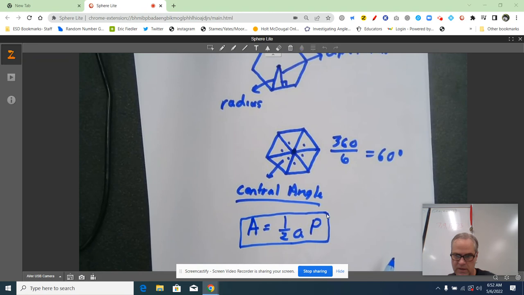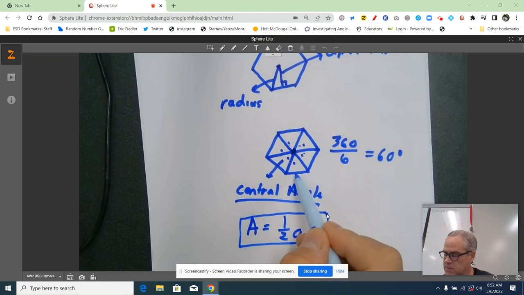One, two, three, four, five, six—there'd be six triangles there. So all I have to do is go one half the apothem, which is the distance from the center perpendicular to the side, times the perimeter, all these sides added up. So it actually is, in a hexagon for example, finding the area of six triangles and adding them all together, all in one step. This formula is handy to be able to do that. Thanks for listening.